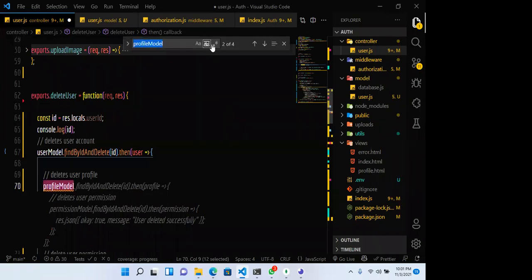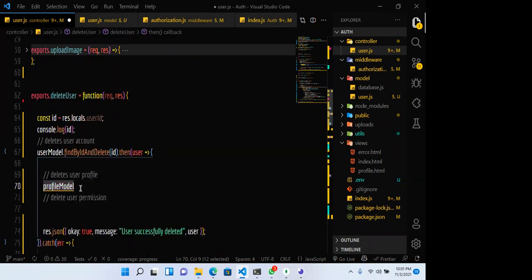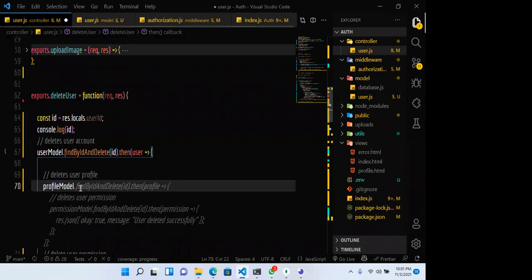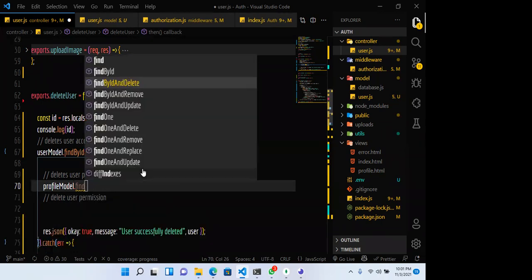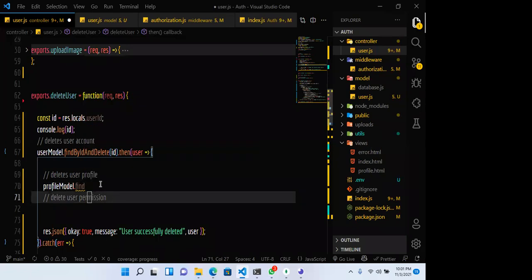Let's find it first. Wow, okay, it's up to 4 here. So that's cool. So this is actually the second time. Okay, so it's actually profile model, right? We're not finding and deleting by ID because this ID we're getting here is not their profile ID, it's their account ID. So I'm going to look for a way to delete them instead of profile.